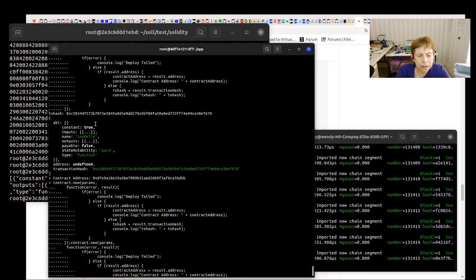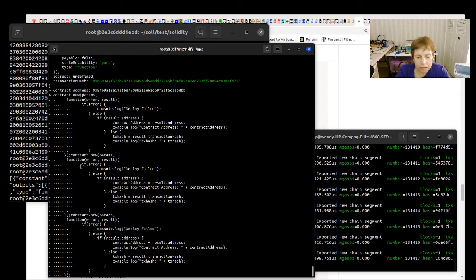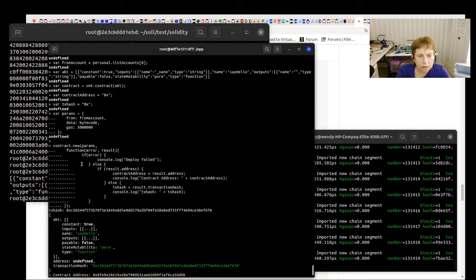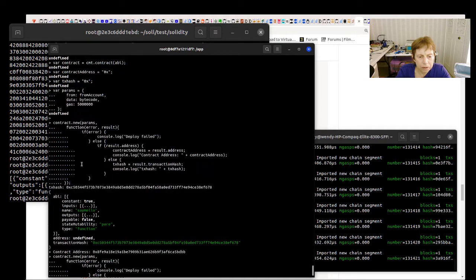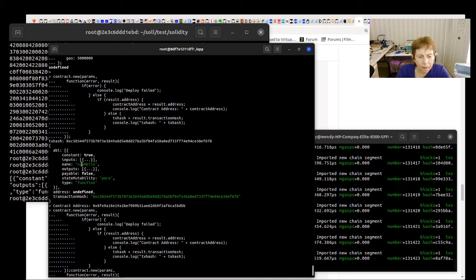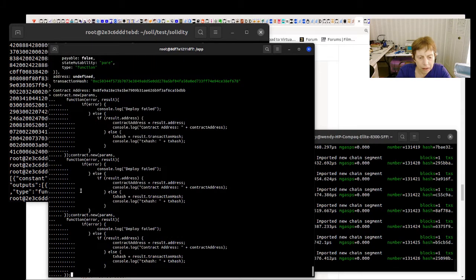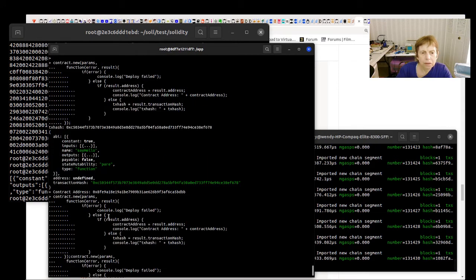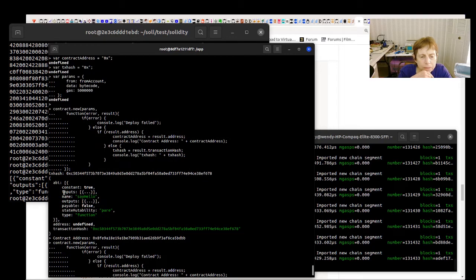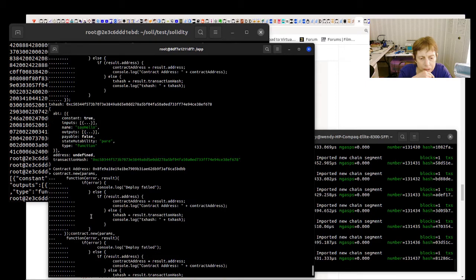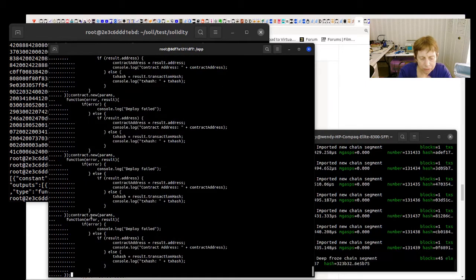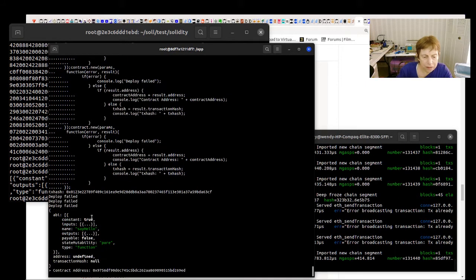So we ran this. Let's see if I can get to the output. Ran this, and we got our ABI. We got a transaction hash, and let's see what we got here. That's interesting.